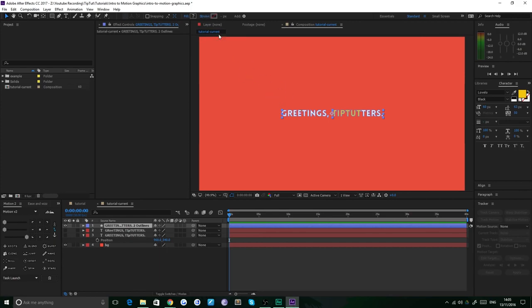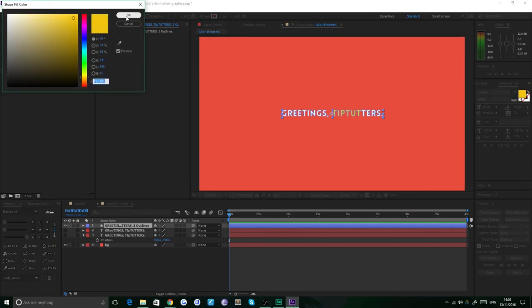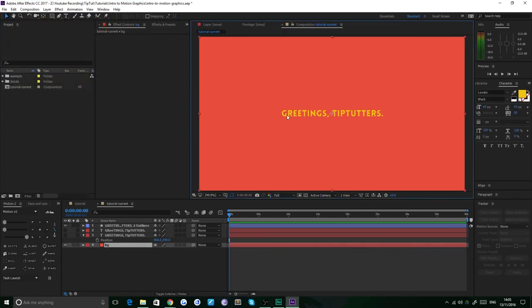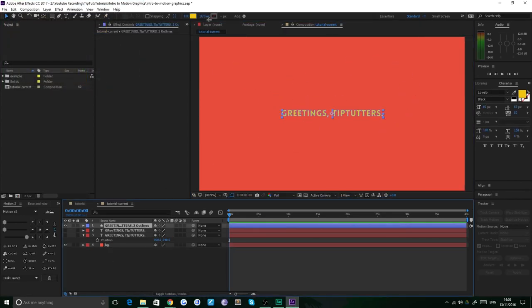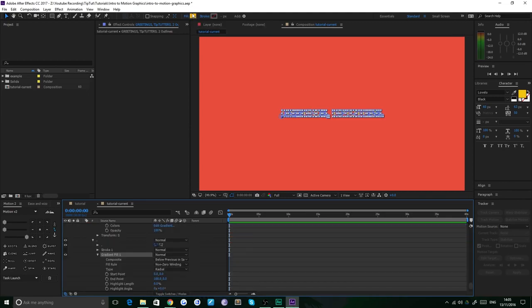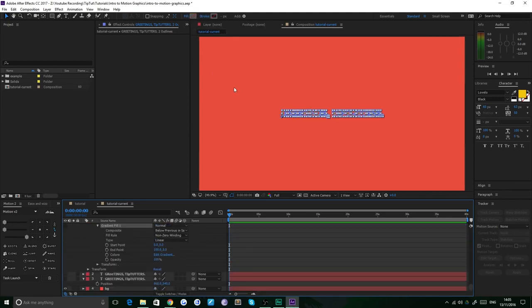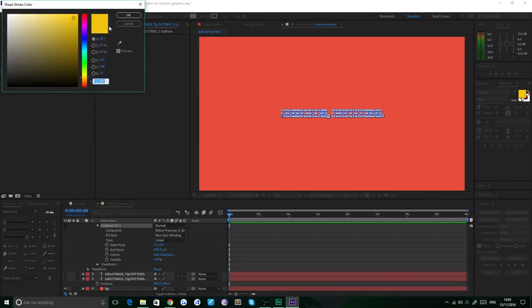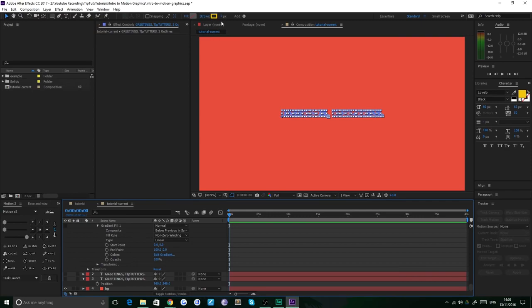So if I double click the fill, you can see that you can actually give all of this text a color, okay, and make it all the color you want. We don't want that though, we want a stroke, and that basically makes a line around the edge of your shape, okay? So if you alt click the color on fill, it basically takes you through a number of options and you want the one with a line through it, and that means nothing, no fill, okay? And then you go to stroke and you choose the color you want and hit okay. And it gives you a stroke of an automatic width.